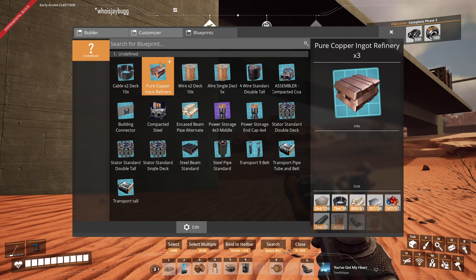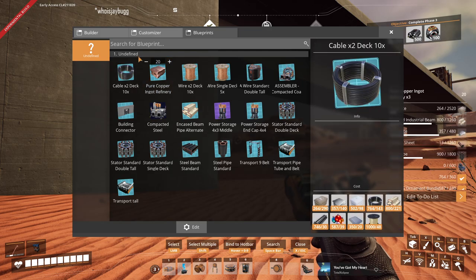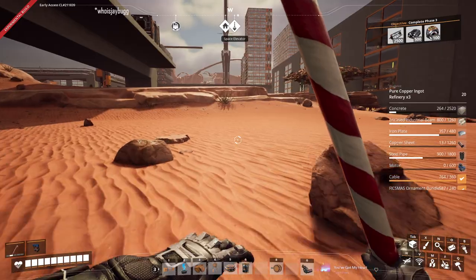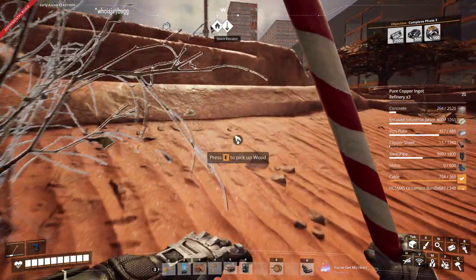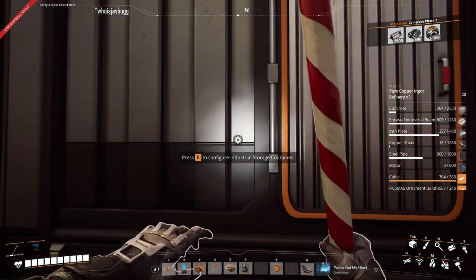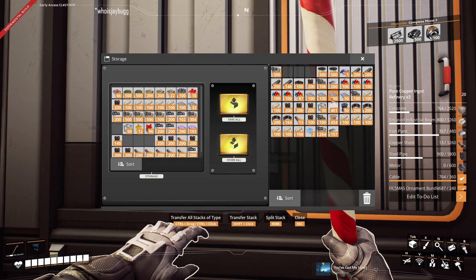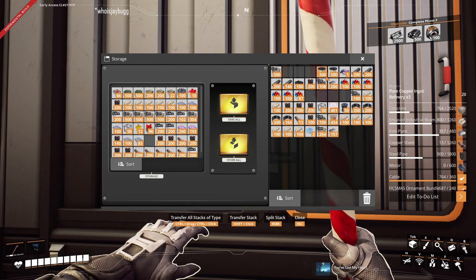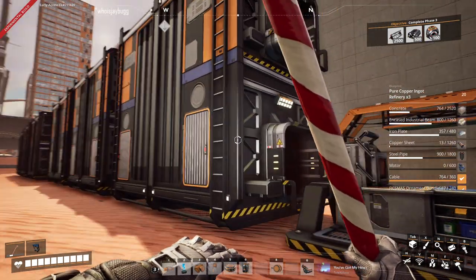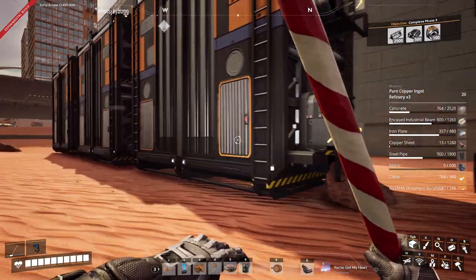Now, we need 20 of these. And we're gonna have to do some shopping here. Oh, wow. We're at deadlock. I have to drop some stuff I know I don't need right now, just to fit the concrete.